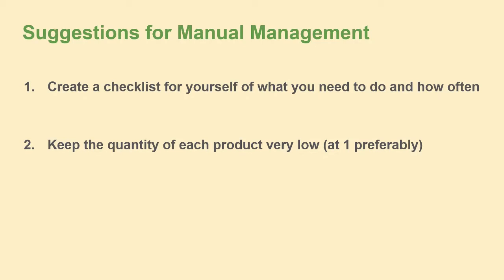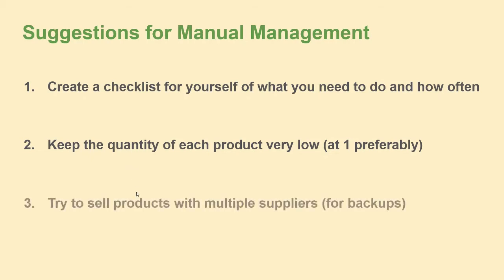So you don't want to say that you have 10 units of a product and then the product goes out of stock, or not so much goes out of stock, but perhaps you try to sell 10 units and then there are only 7 units left. So the safest thing you can do is say that you have 1 unit of a product only, 1 unit at a time, sell 1 unit of each product at a time.